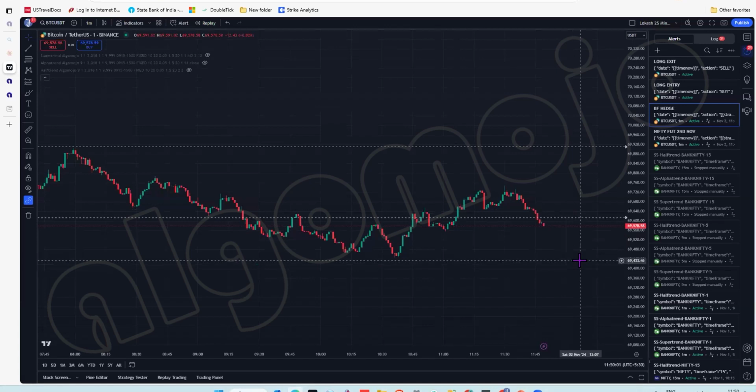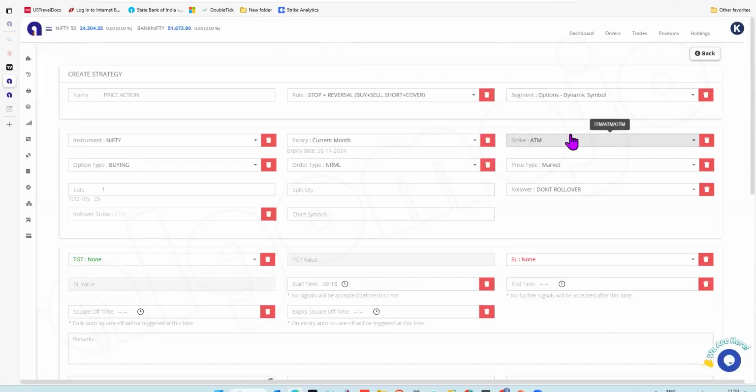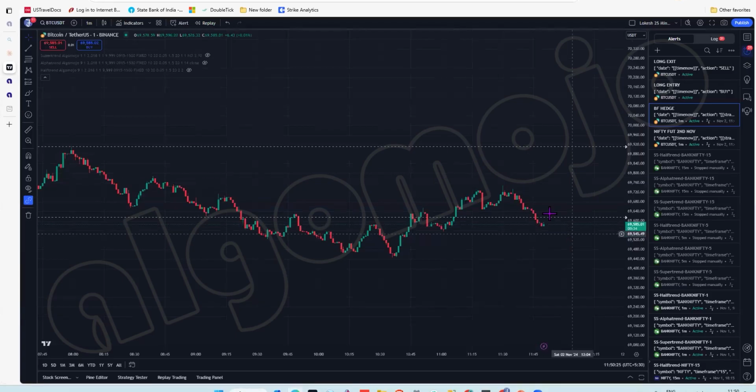While we are waiting, important, after you create this, you have to come and enable this for paper trade. As I was mentioning, it'll always be in inactive state as soon as you create. So you need to enable paper trade for it to get you the trade. Okay. So let us wait to see how the entry can happen. In case you would like to see anything else, let me know.